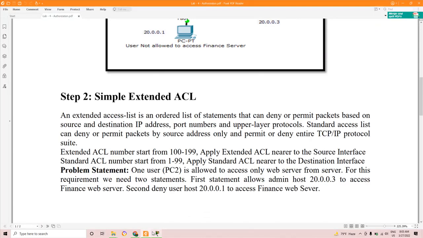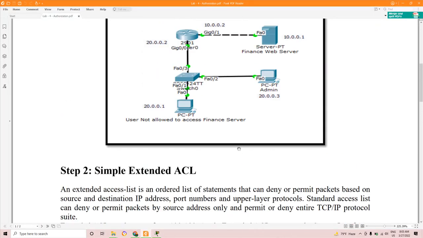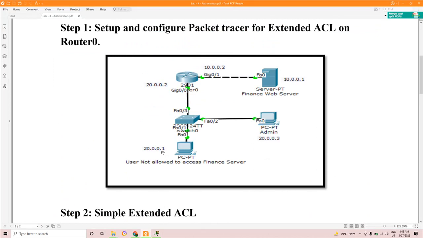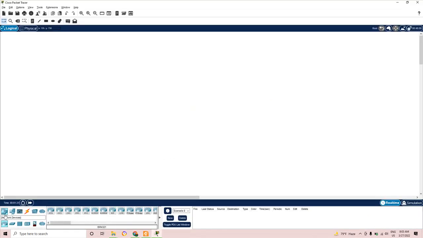So just see the topology, okay, and create the same topology in the packet tracer. First we need a server. So you can see, click here, you can see the server here. This is PC, network devices, this one is the PC, servers and all, end devices.